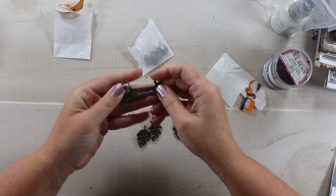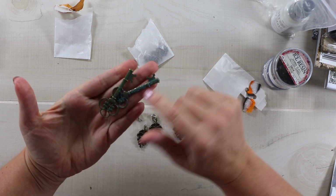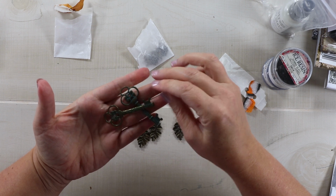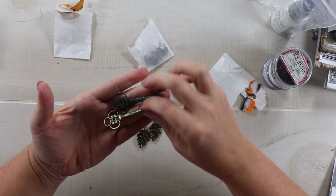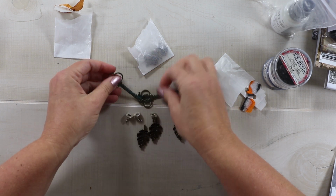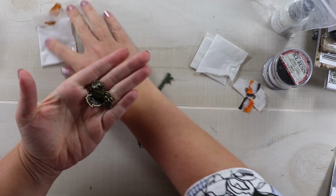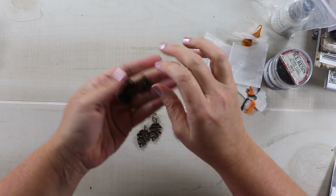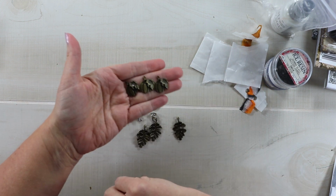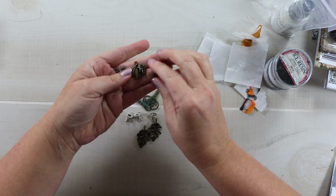Some keys, and they're like a verdigris sort of finish on them, so they look like they've just got a little bit of lime rust on them. They're really pretty color. And then a couple of pumpkins here. These are really dimensional, and they have leaves on top as well. And I've been enjoying this darker metallic shade a little more lately, so I'm going to be using these for my fall projects.